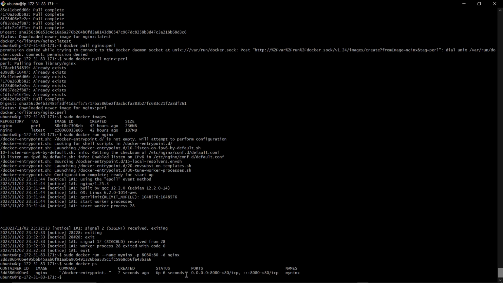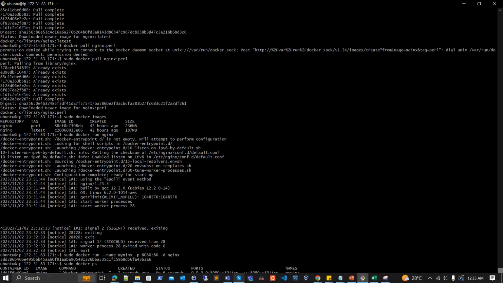Any traffic that comes into this machine via 8080 is forwarded to 80. The same thing here is for IPv6, and this one is for IPv4. Then my container name, which I specified when I was running the image. So how can I access this?